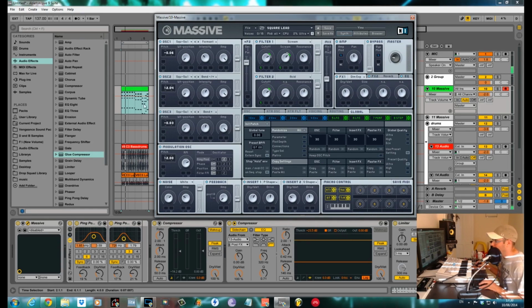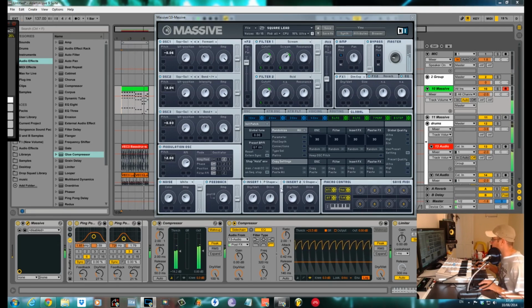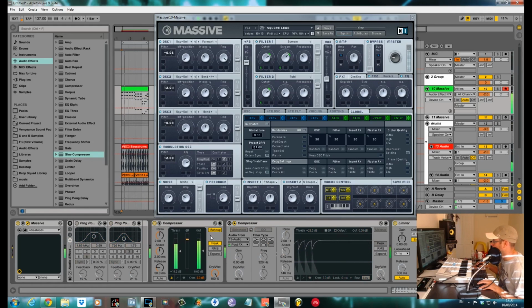So I'll show you the sound quickly with a little beat that I've made. There you have it. I'll mute these drums quick and I'll just show you the sound on its own. There we go, lovely rich sounding lead. I had a bit of modulation on it with a ping pong delay and a bit of sidechain compression to the kick, but I've turned that off now.